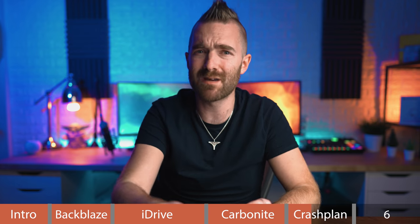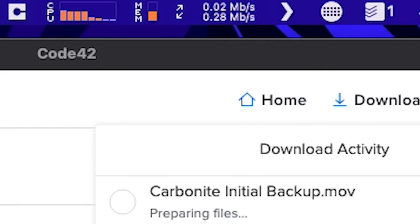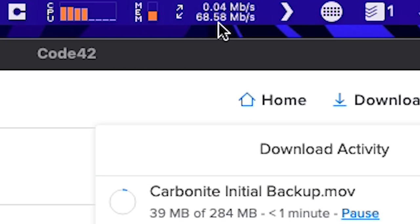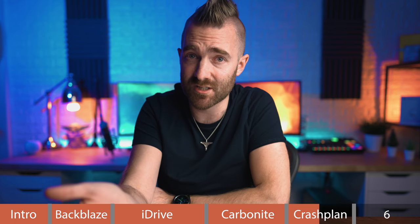It is a shame that with everything else looking so good about CrashPlan, they don't offer a courier service. For those with a lot of data who need to access it quickly, a disk being posted to you would be so much faster. But with that said, restoring files was quick and easy, though even restoring large files, I never really got more than 100 MB download speeds, even on a one-gig connection. For security, 256-bit encryption as standard, and I like that you can set a password or key which must be entered before you can restore anything — including by CrashPlan themselves — giving you another layer of security.